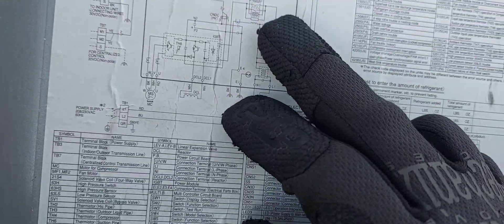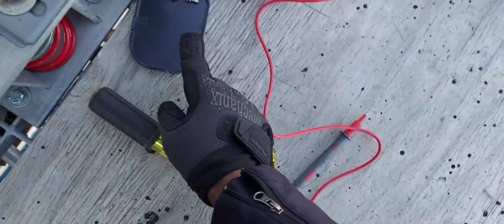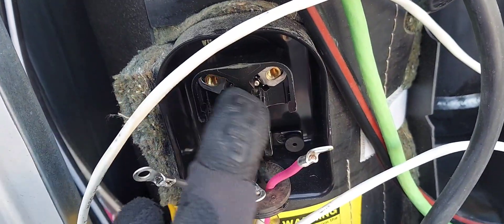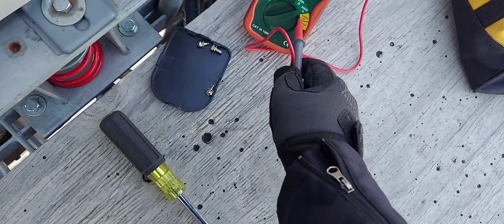So: new compressor and both of these boards. Let's get into the diagnostics — should be about 10 minutes. I already have my megameter hooked up. I've got the compressor cover off; you can see I've got the three screws and I have my wires oriented in the way I removed them — one, two, three, just like that. Can't go wrong — pro style.